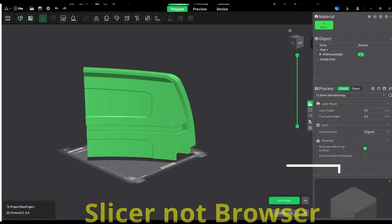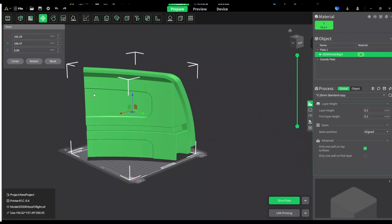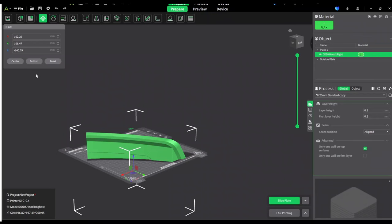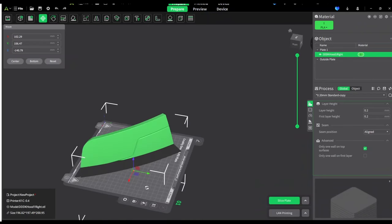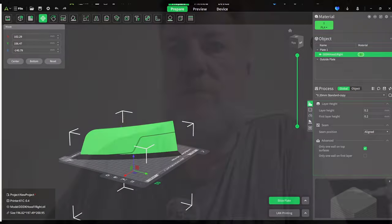So then you go back to your browser — your slicer. This is what I was printing, and I try to keep the slicer open until it's finished printing, because this is what you can do. I know it's 140.8, so I click on that object and see the Z value — that's how far down it goes. If I make this a negative number, negative 140.79 millimeters, it will pull it into the bed that far. On the back side you can see that's exactly where that line is on the model, and then I can just send it to print just like normal.